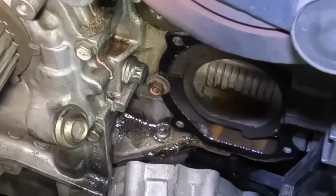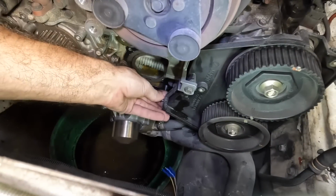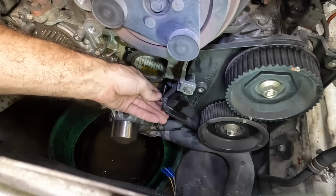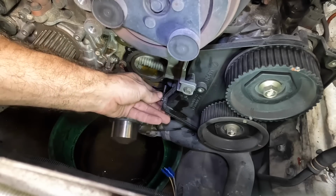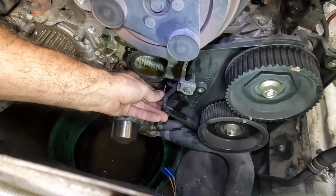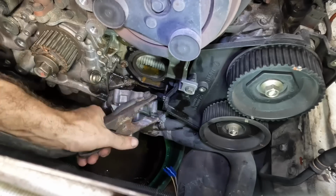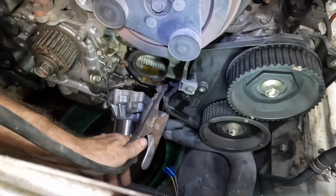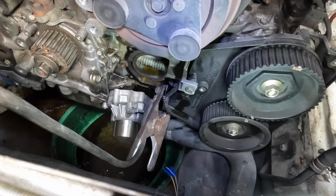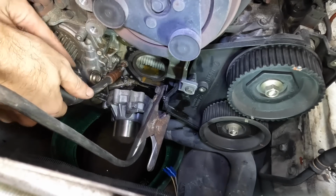Fingers crossed, guys. I'm not happy. Very, very not happy right now. This is bad. So what I'm gonna do is put another bolt into this, and I'll use this bolt to connect my ground to for the welder. And I can try to buzz a bead onto that nut right there. And maybe it'll come out. I don't know, guys. I'm scared. Like a lot. I'm not a welder. Is this the car that defeats me? I hope not. Begin welding now.